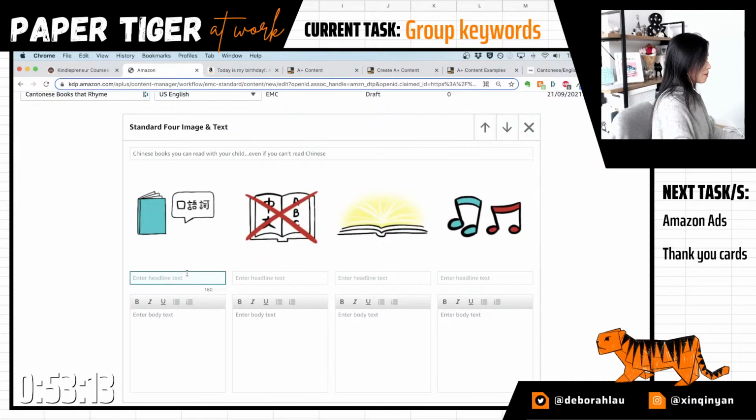Let's see. Written in conversational everyday language. Written in conversational Cantonese. Uses everyday conversational language.